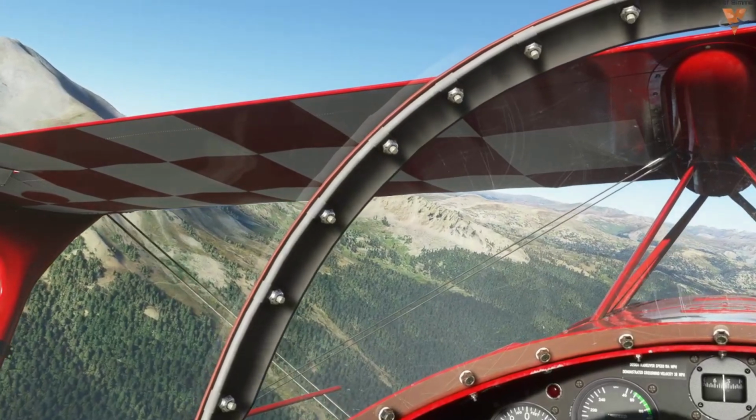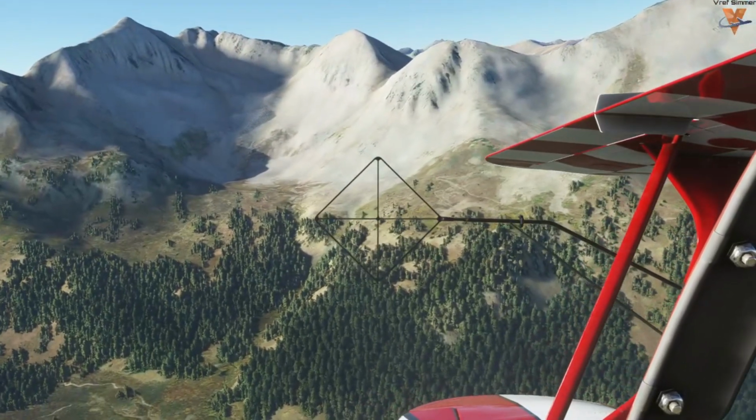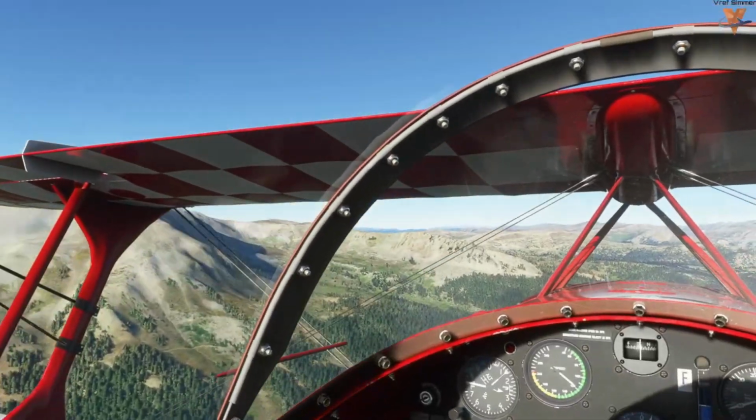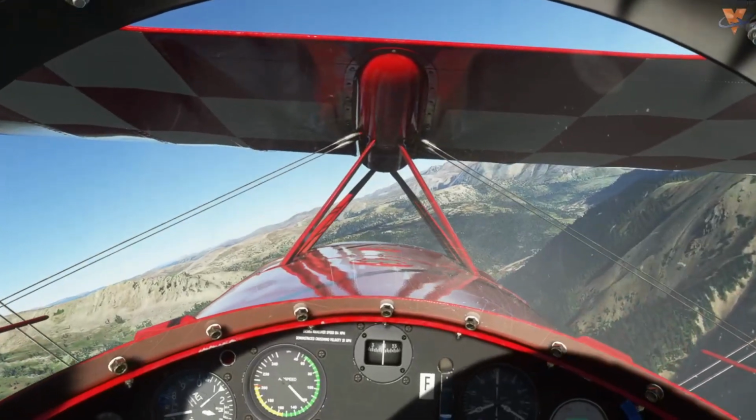Oh, we picked up the ATC for just a bit. I lost the road.